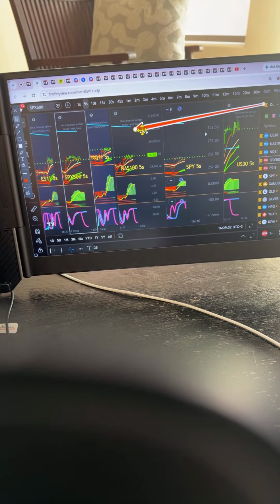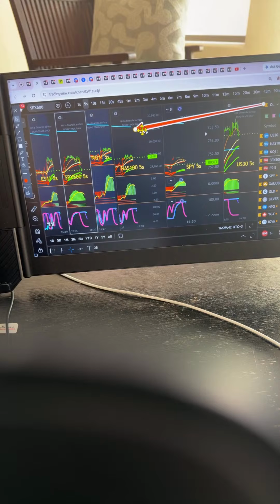If this pops up, it will. If it doesn't, I don't care. I'm not taking a trade. It's going to go down to the 15-minute, probably later today, but I don't care. We'll just sit right here and wait. Meaning you can be inside of a red candle when it makes a wick going up. It could be this 5-second going up. That's all. I don't care.